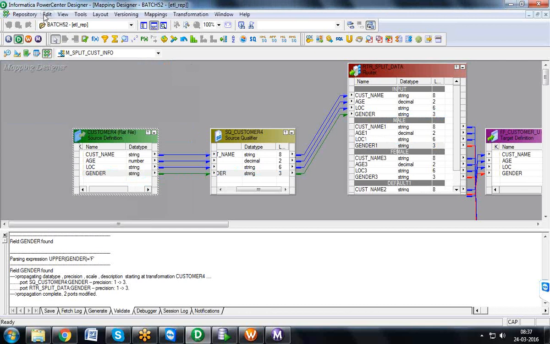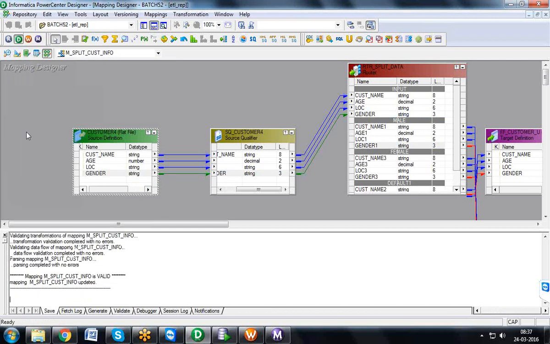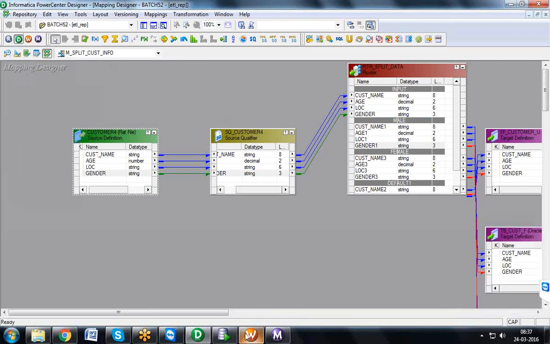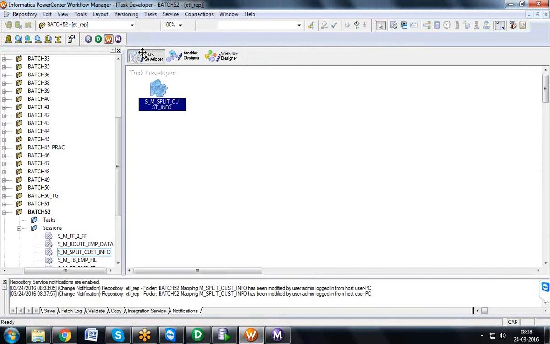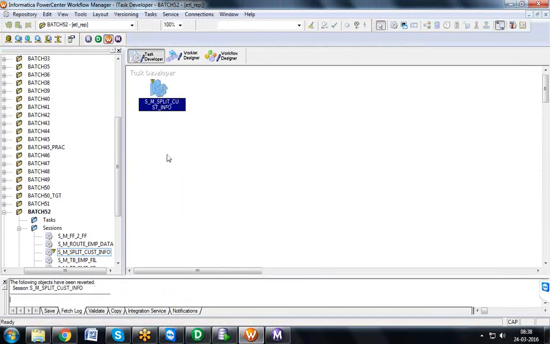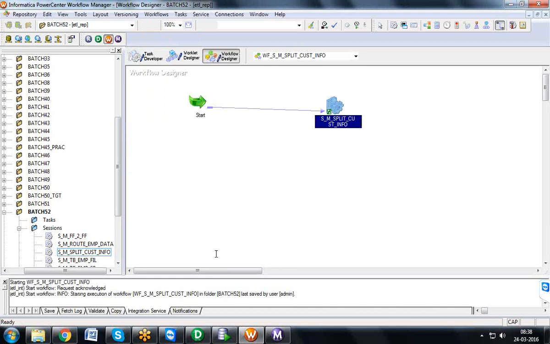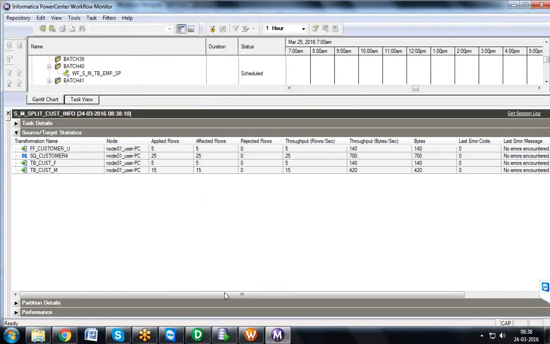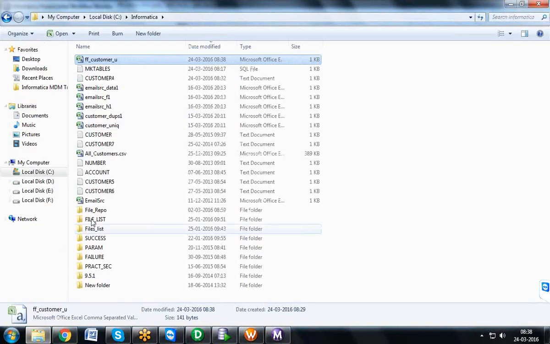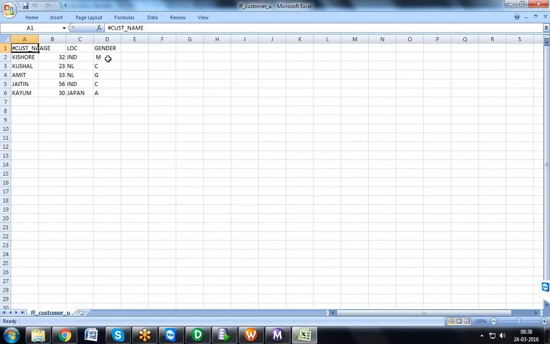That's it. Whatever code you developed, you need to save it. Now your mapping got changed. What you need to do? Refresh. This is the step you need to remember, and save it. Click on workflow, click on start workflow. Now you can see an information called mail in the unknown information. Can you see? But why is it captured here? It has to be captured in the target table, right? Why is it captured here?